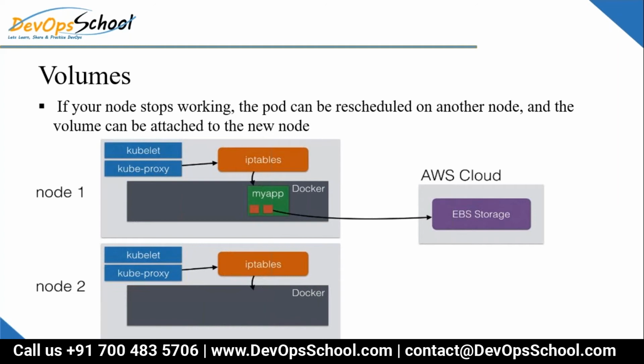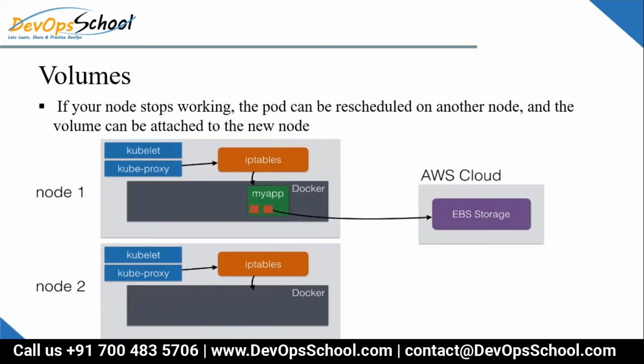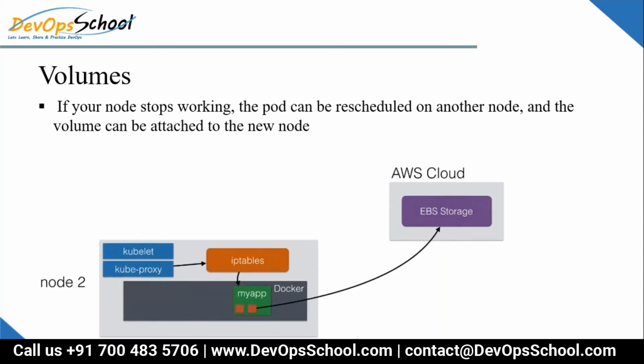Yeah, so now what happened is that the pod disappeared because the node disappeared. So the deployment, you know, will create a replacement pod immediately, and now you have the pod on the second node, and the same EBS storage is linked to it. So this is the power of volume. Here you can experience storage portability. The pod is gone, but the storage is still there.